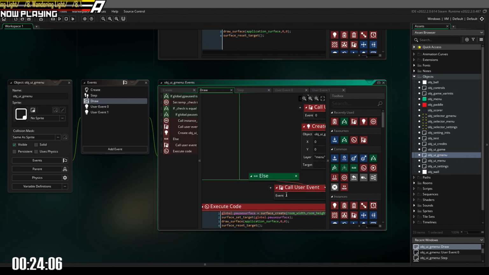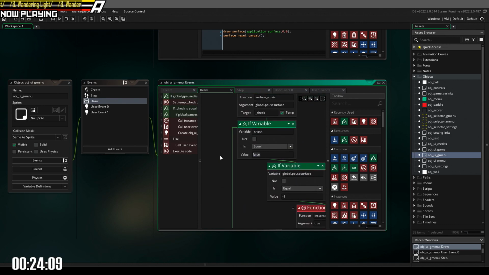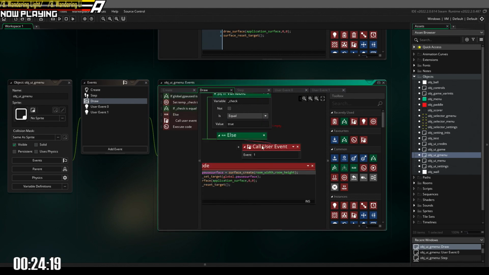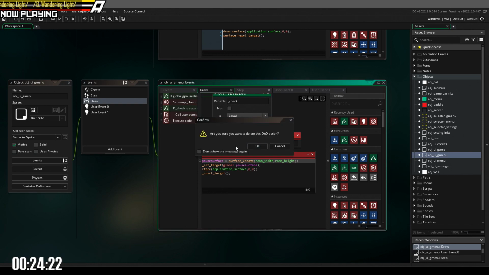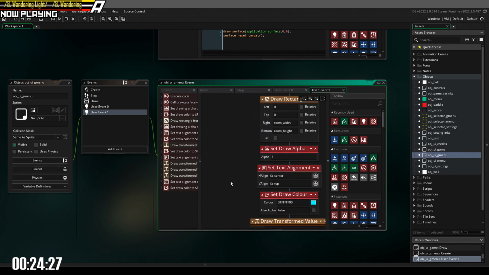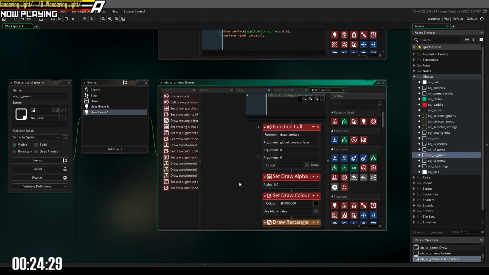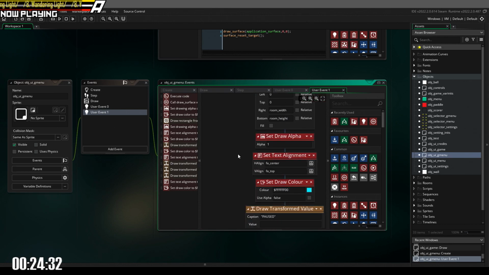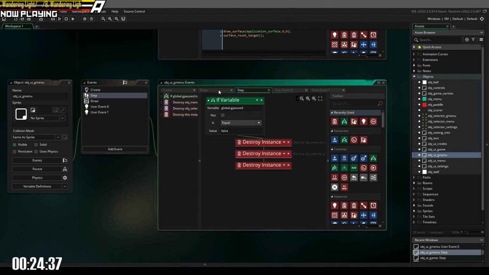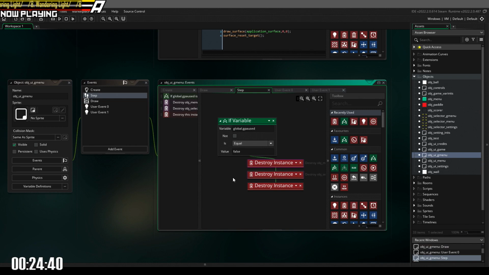If it does exist, then it calls the user event. So actually, I can just change to true. So check is equal to true. Get rid of all this. Calls user event 1, which draws to the surface. Yeah, it draws to the pause surface with all this nonsense. Okay, that's step. That's if the game ever gets unpaused, it destroys itself and the menu objects.